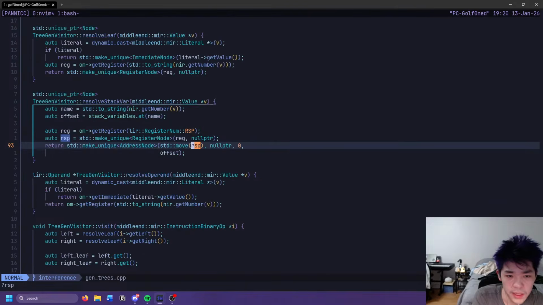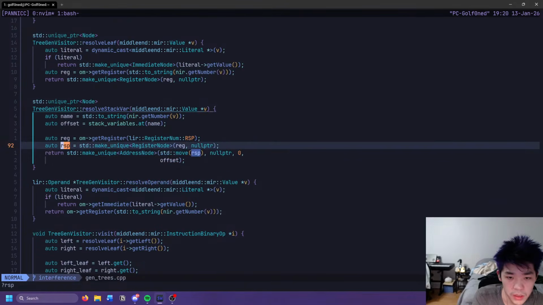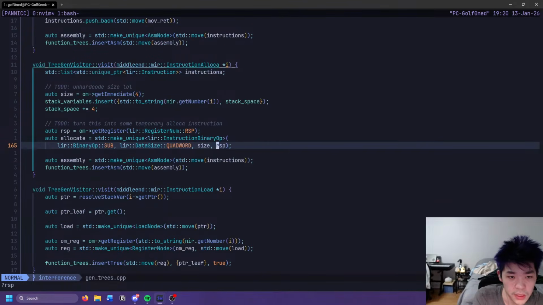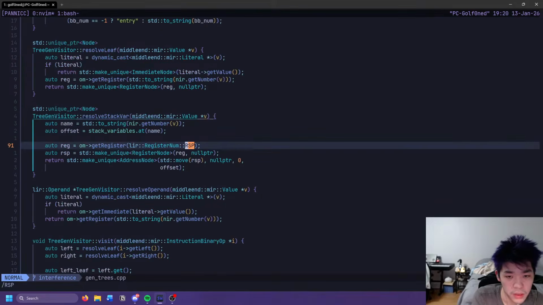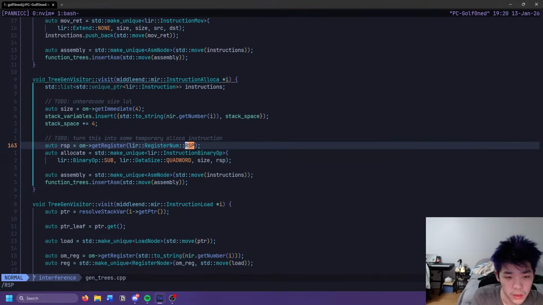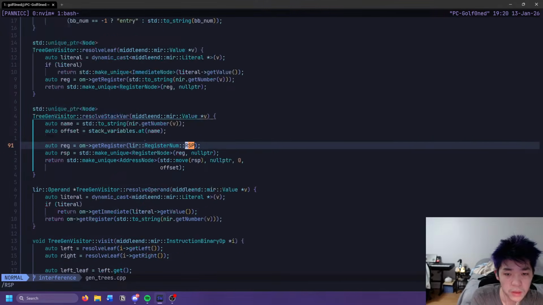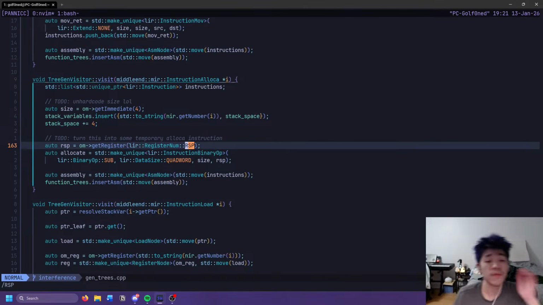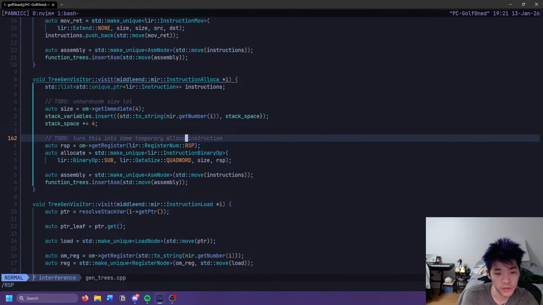This doesn't make sense to me. We literally get the register. So why are there two different RSPs? I'm not sure why.